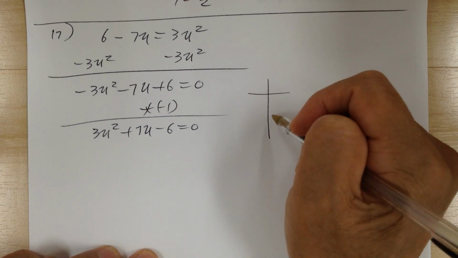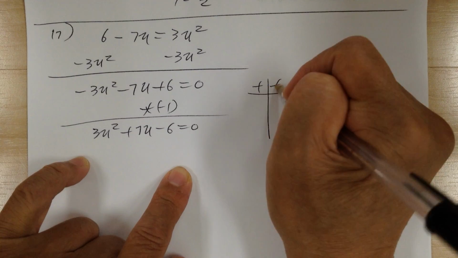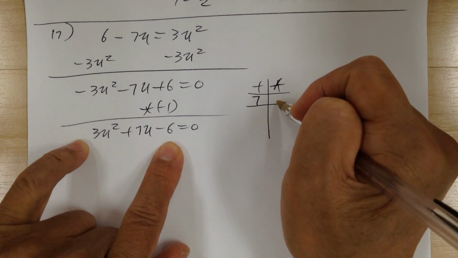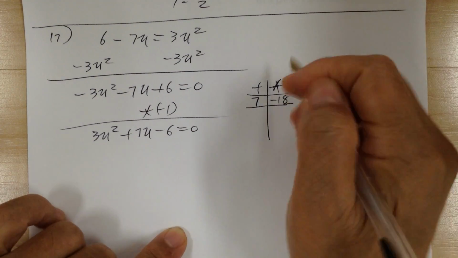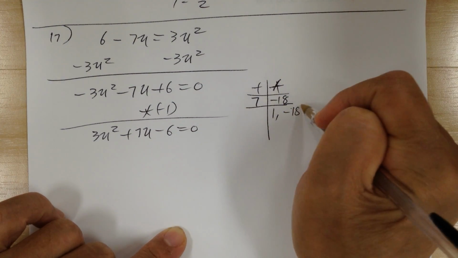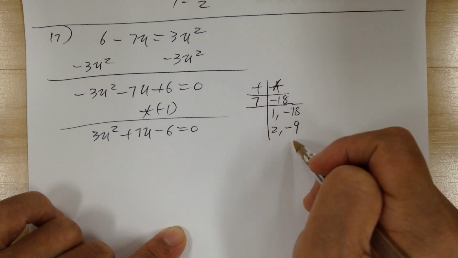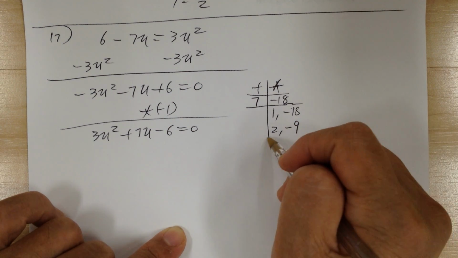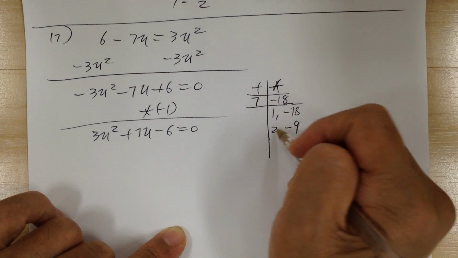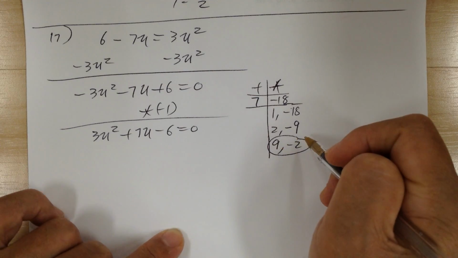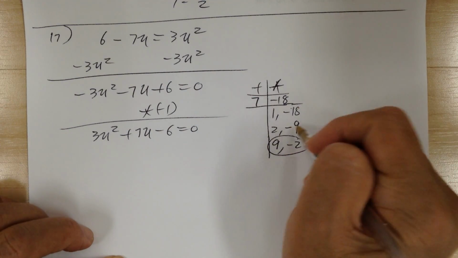So you can go through the steps. So this would be step 4. Okay, so you have to add to get 7. You have to multiply to get negative 18. Okay, so start with 1 comma negative 18, 2 comma negative 9. And this one, you know that this will give you negative 7. So the number is correct, but the sign is opposite. So you need to go get 9 and negative 2. Okay, so you don't do it blindly. You have to look at what you have over here.